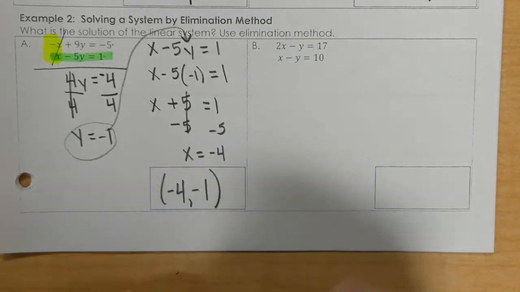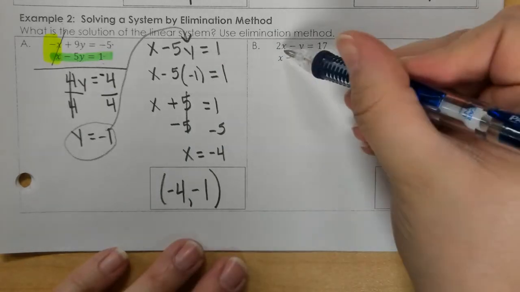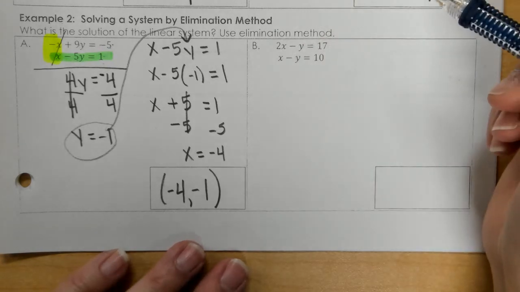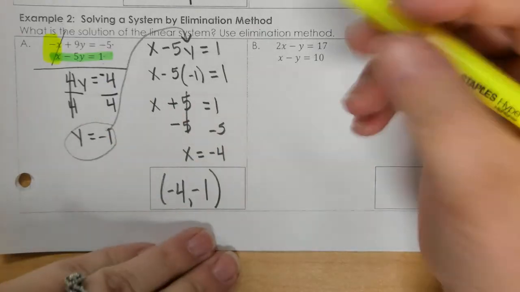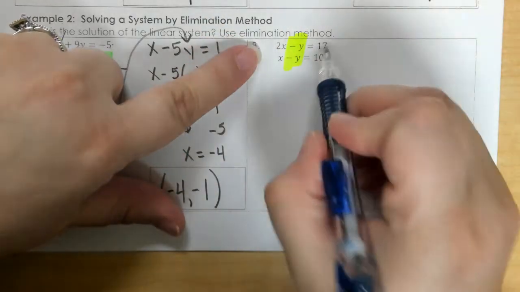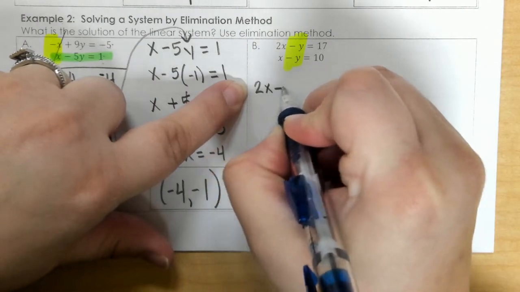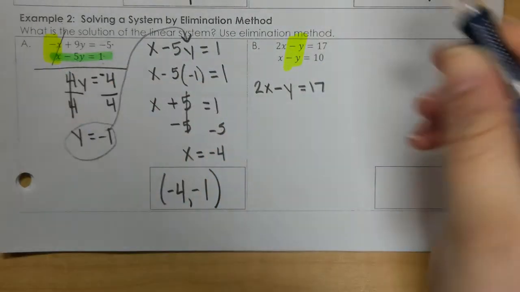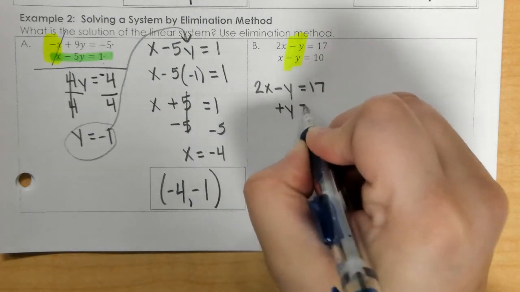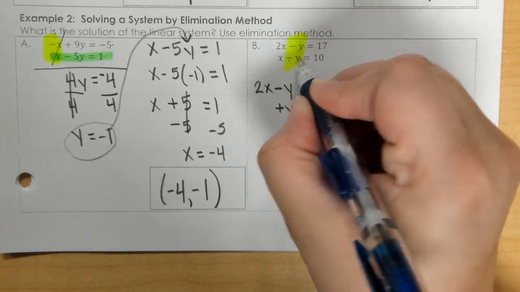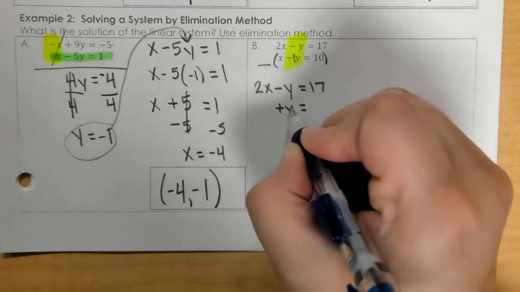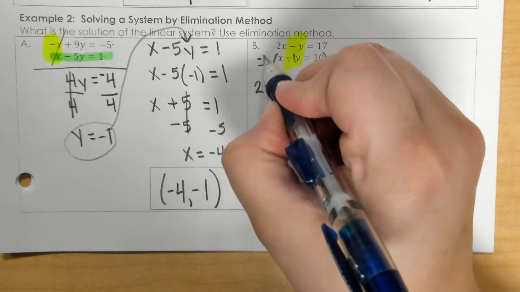In part B, I also check to see if I have negatives. So no, that makes 3x, and then no, that makes negative 2y. So I need to decide what do I want to make opposite. And I'm going to go for the y's. So I want to keep the top equation the same. But I want to make this one right here a positive y. Okay, so negative 1 times what, right here, equals positive 1. And that has to be a negative 1.